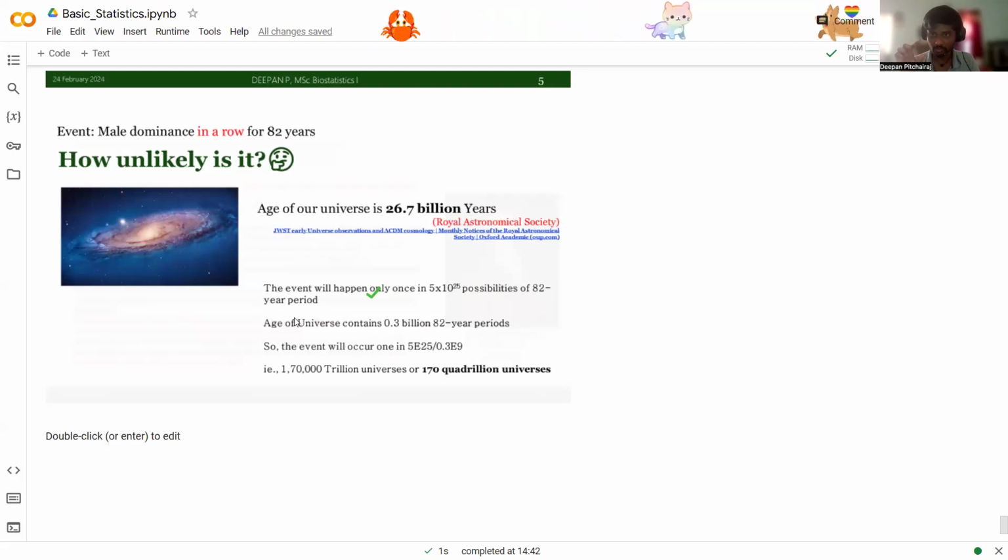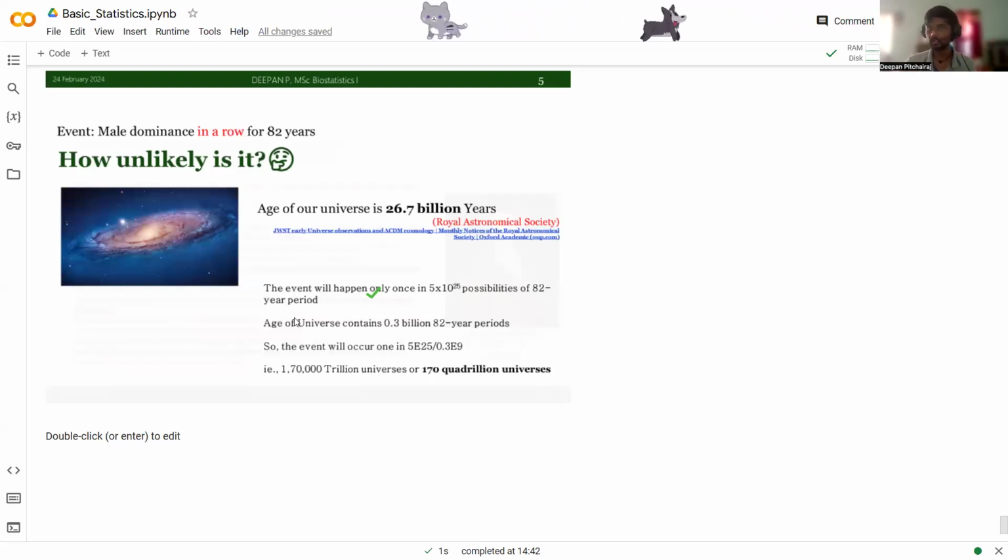So this p-value is basically telling you, if I say that the null hypothesis is true, then what is the chance to have this data that I'm having right now? So now you can make a guess that the probability of the data that person is having is very low, 2 into 10 power minus 25, right? It's a very low probability thing. So I can say that this has a very low probability, so the null hypothesis is not true.